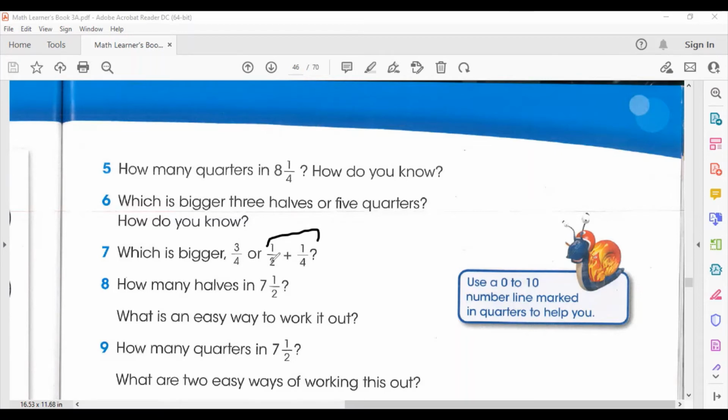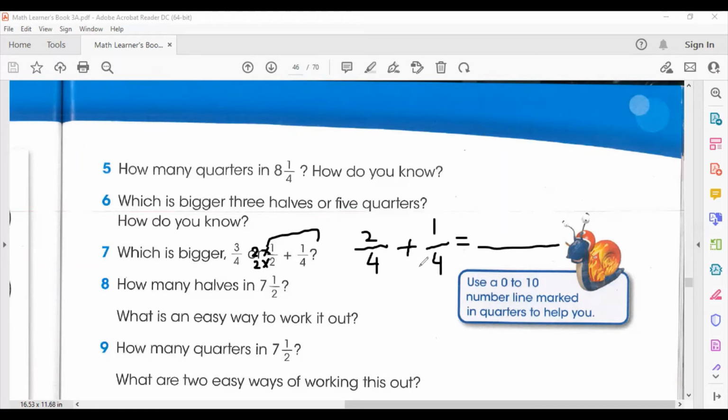So what do we need to do to make it equal? This is 4, this is 2. To change 2 into 4, multiply by 2. But not only the bottom, we should multiply the top by 2 also. So 2 multiplied by 1 is 2, and 2 multiplied by 2 is 4. Now it's equal on both sides. This is 1 by 4 and this is 2 by 4. So let us do it.